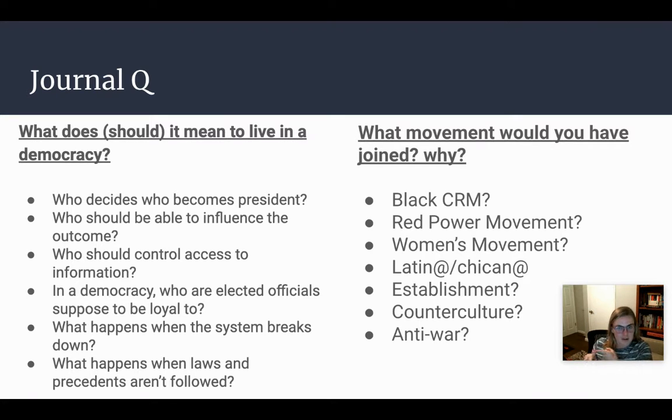I'm not going to be part of the establishment. I don't like to listen to those in power too much. And the other one is counterculture. Not because that doesn't sound like fun, but I like to be in control, even though I don't want to listen to other people who are in control. And that is too much outside my control, too much fun for Miss Teacher. But maybe think about it for yourself.